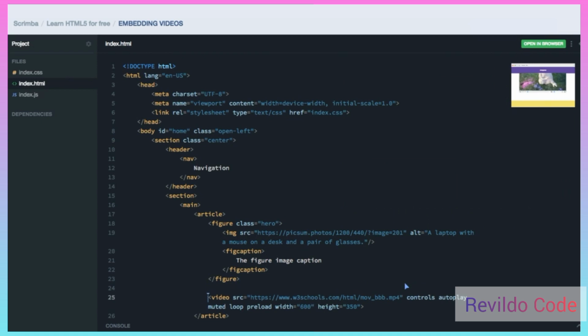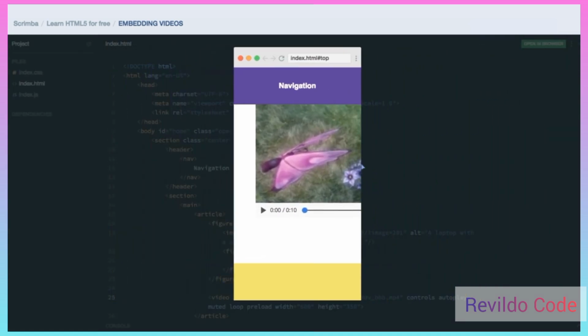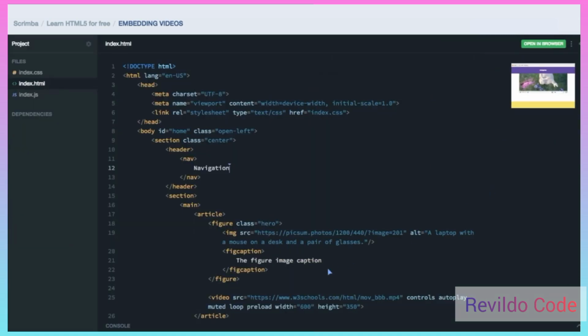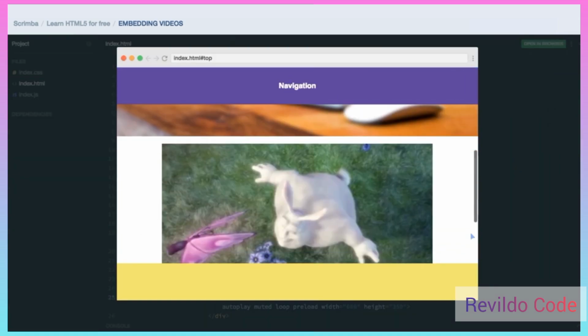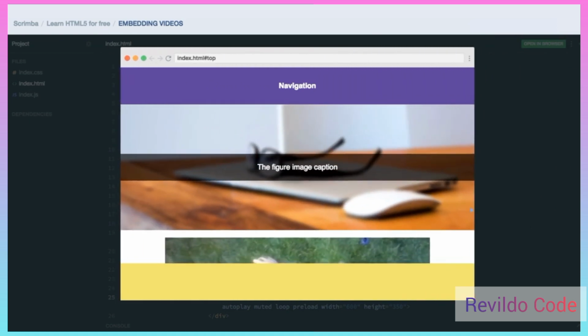But now I want my video to be responsive. If you can see the frame of the video, the width does not change based on the width of the viewport. So I have used CSS to create a class for a wrapper. So I'm going to wrap this in a div with the class of responsive vid. And I'm going to hit save. And now you'll see that the boundaries of the video should be responsive.